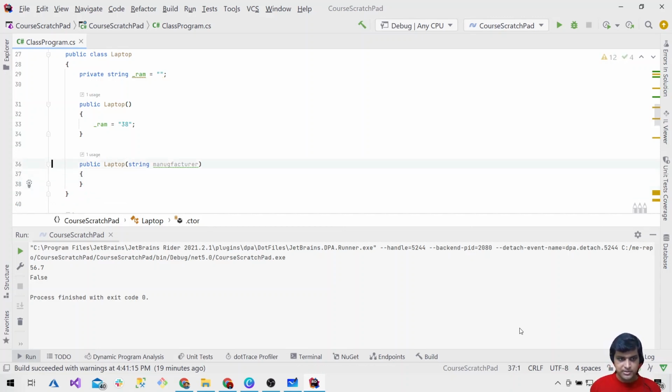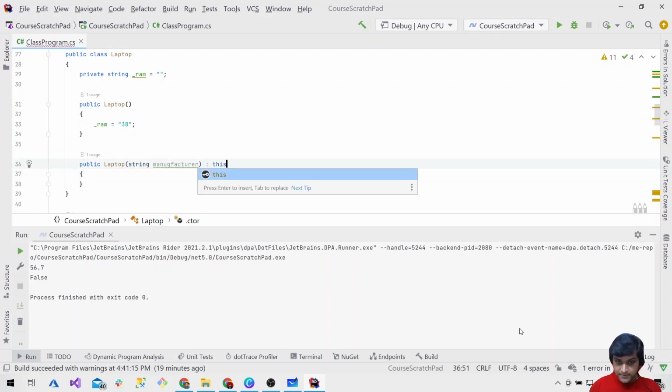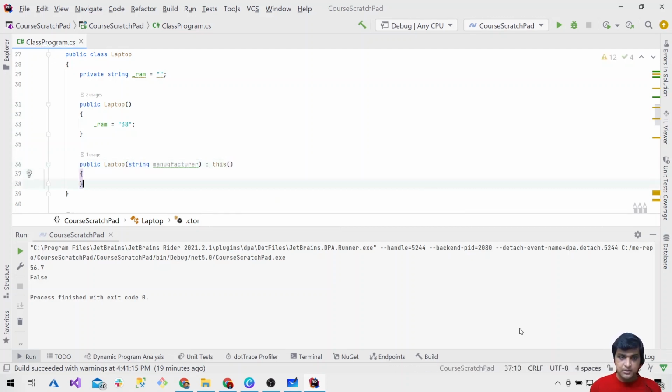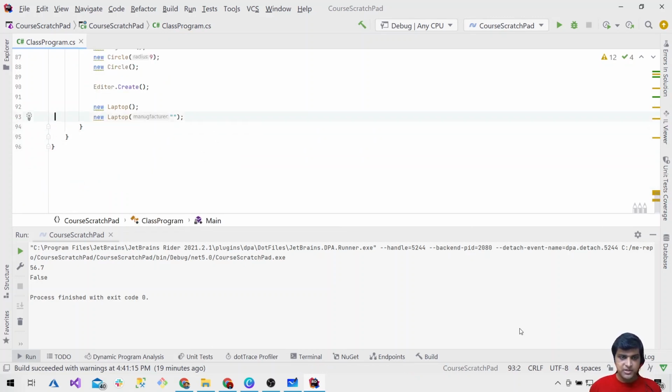What we can do here is put the common assignment in the parameterless constructor, and we can explicitly invoke the constructor. It will ensure that the value is defined properly.